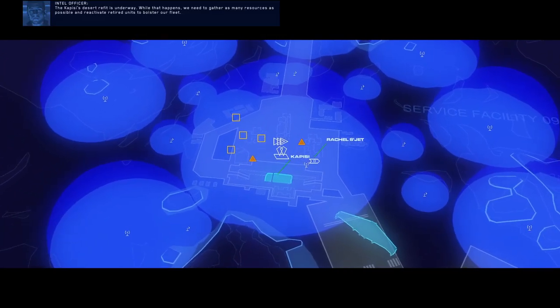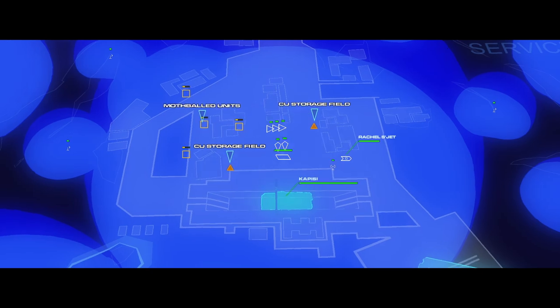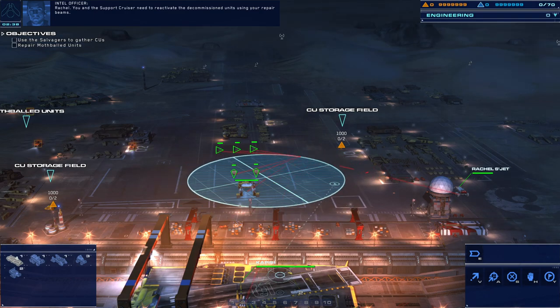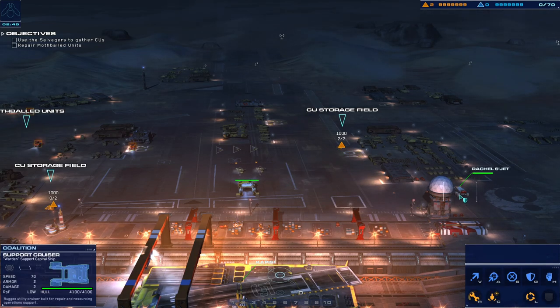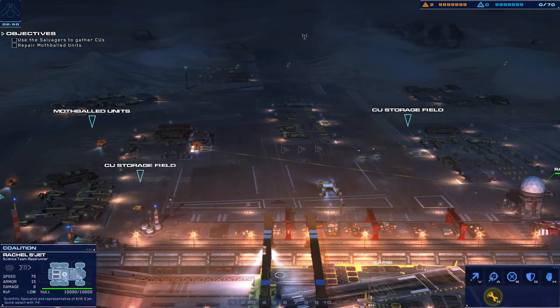The Capisces Desert refit is underway. While that happens, we need to gather as many resources as possible and reactivate retired units to bolster our fleet. Intelligence indicates Galcian forces are inbound on our location. We don't have long before they arrive. Rachel, you and the support cruiser need to reactivate the decommissioned units using your repair beams. Copy that, Intel. System's ready. Construction units identified. Get that unit back online.